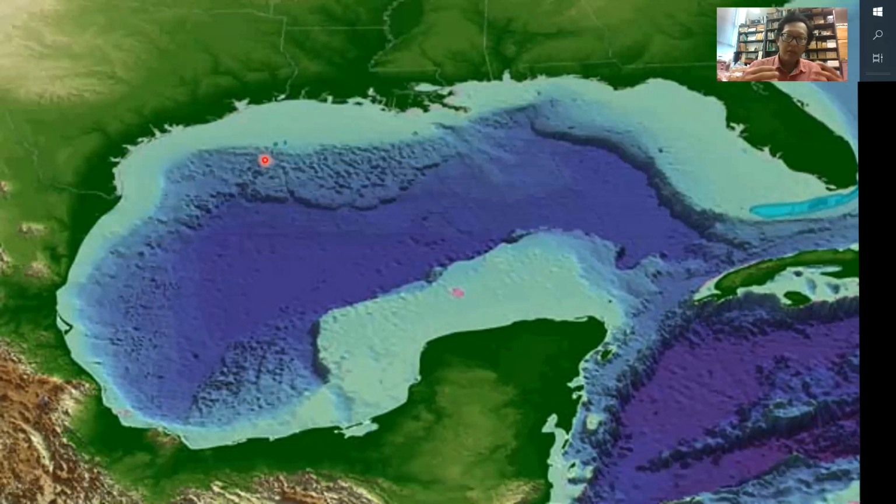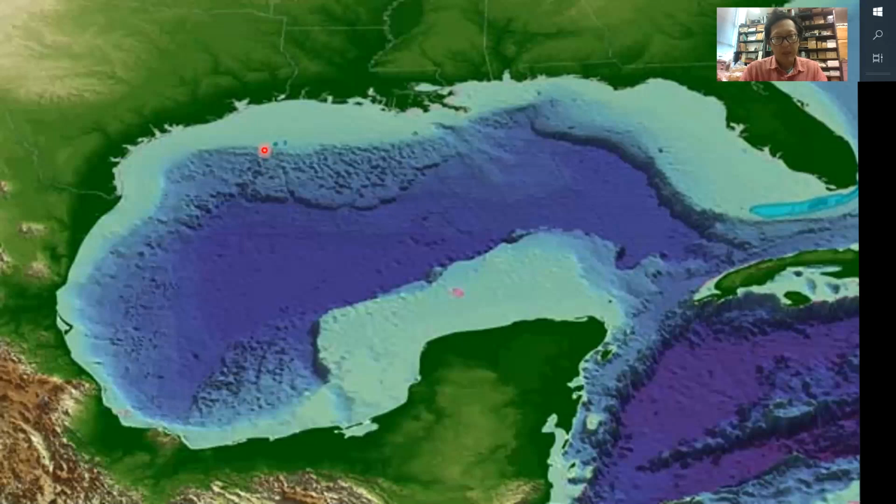But before the ice melted, when you had the coastline out here, the Trinity River and all these other rivers were incising out to get to the ocean. So there was a valley, not very deep, that went all the way out, and you can even see the remnants out at the continental shelf, to the margin.